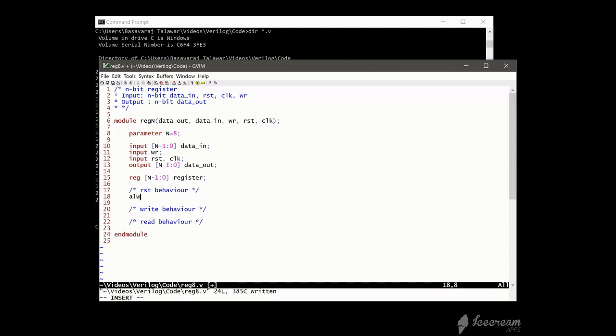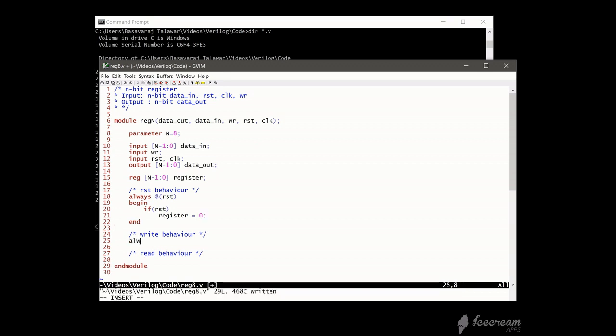The reset behavior is that whenever anything happens to the reset, if the reset becomes 1, then the register is equal to 0. Of course, here it is 8 bits, I just write 0.